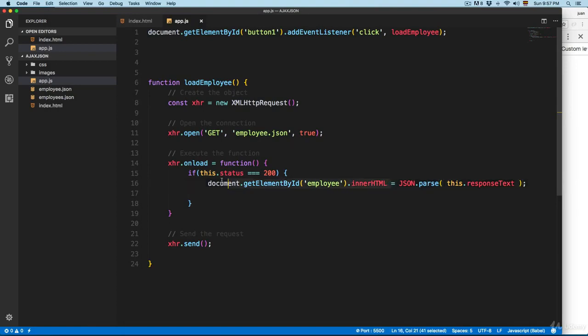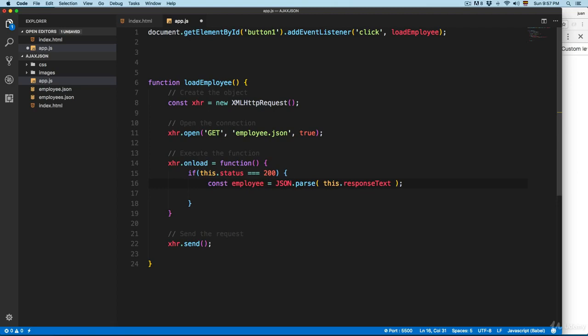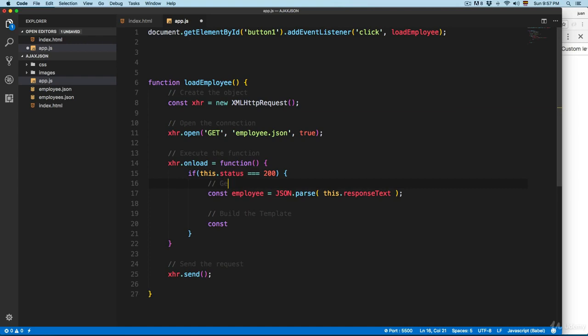So we're gonna cut this and we're gonna create a variable called employee, and then we're gonna create another one. Here we're going to build the template, and this one right here gets the response as an object. That's why we're using JSON.parse.